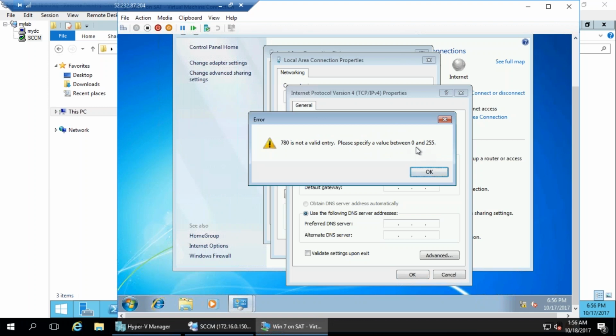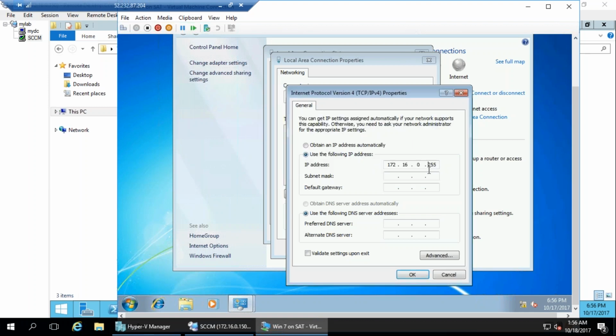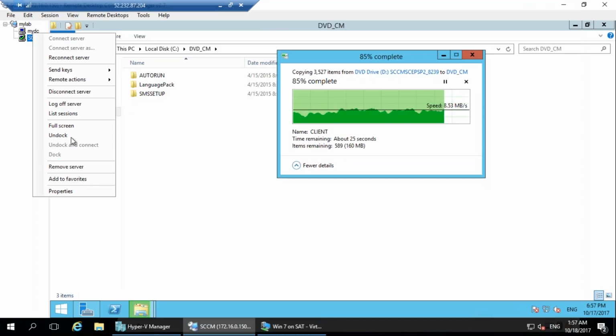You can only choose between 0 to 255. I'm just giving 252 as an example. So 172.16.0.1, 172.16.0.100. I think this is my DC IP.